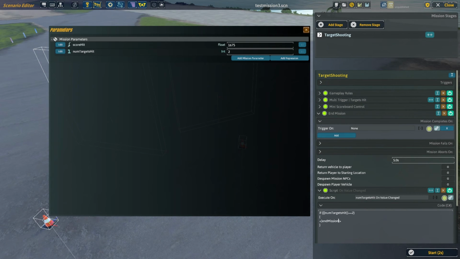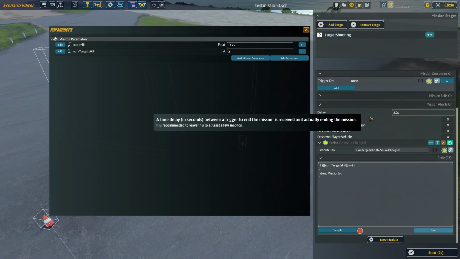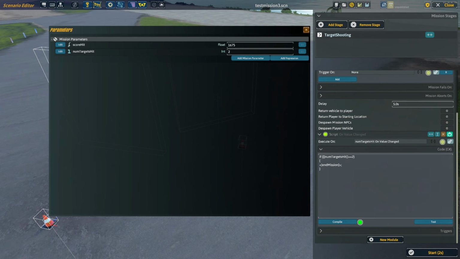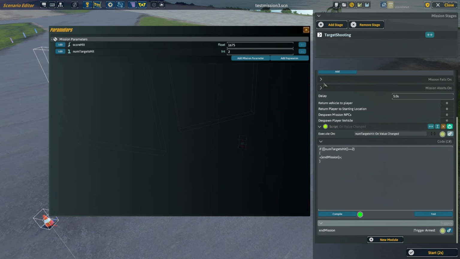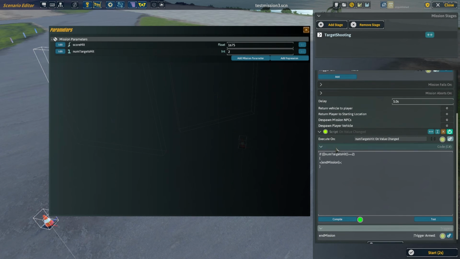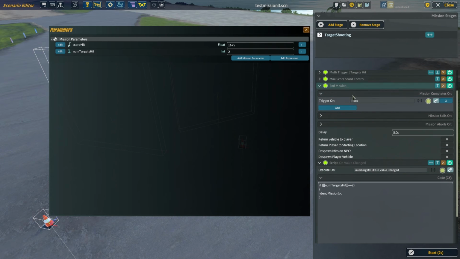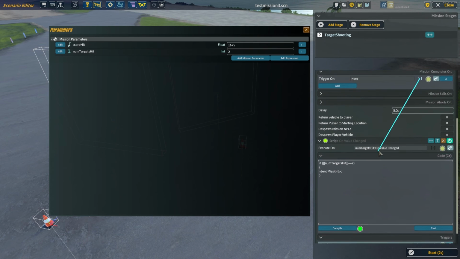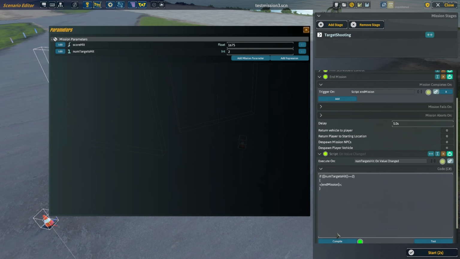In this case, it's going to be called end mission. And then we'll compile that. We got the green light, so it must be working right. And now we have this trigger that appears down here at the bottom. So we can connect that up to end mission. Mission completes on this script end mission trigger being fired.